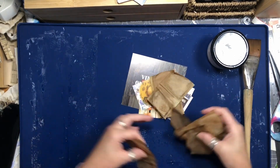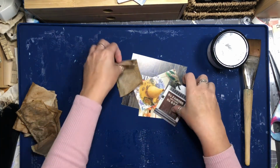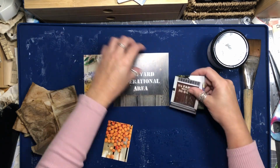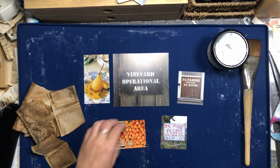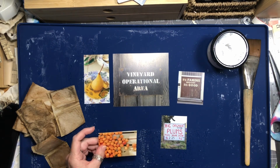Okay, I am going to take some pictures and some tea bags, and I am going to paint them with some PVA water mix and stick the tea bags on top of the pictures. I wasn't sure how this was going to work out when I initially did it.